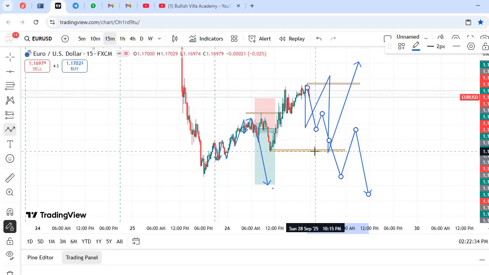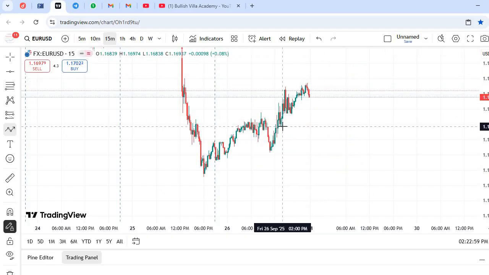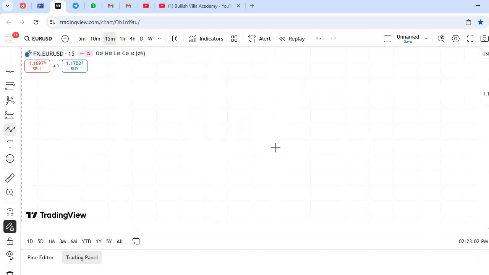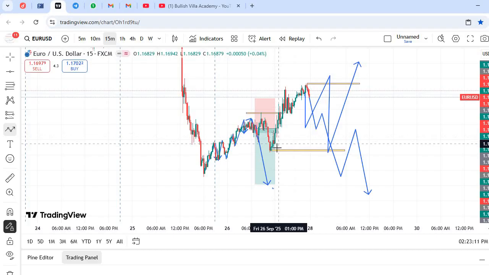Now these are simple things that most traders don't know. You understand? So now this is the last low, this is the last high. Once price opens tomorrow or this night, I expect that price will come back to clear liquidity. Then price will always come back to clear liquidity so that I can have strength to move. Or if price doesn't come to clear liquidity here at this zone, you might want to come down here. So this is like the primary zone or primary point of interest.